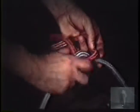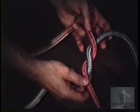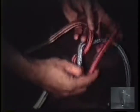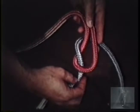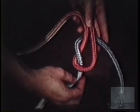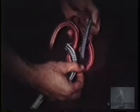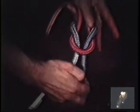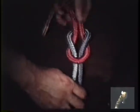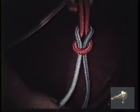First, cross the lines over and form an overhand knot, left over right. Then bend the bitter end of one line back until it lies alongside its own standing part. Now bend the other bitter end, right over left, and pass it through the bite formed in the first line. Tighten, and the square or reef knot is formed.